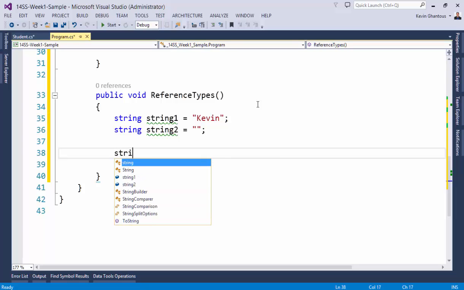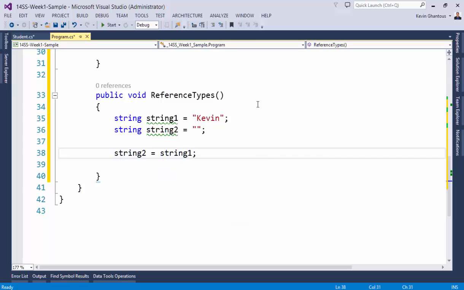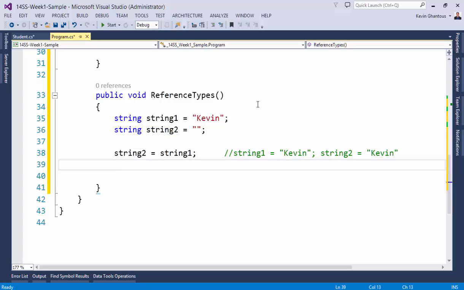If I do string 2 equals string 1, this means that string 1 equals Kevin, and string 2 equals Kevin. Still makes sense, right? If I say string 1 equals Gantos, this means that string 1 equals Gantos, and now string 2 equals Gantos.